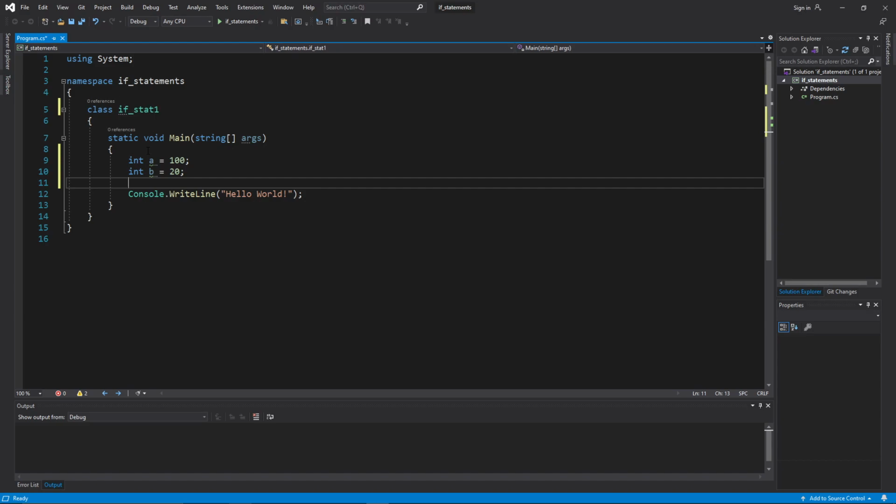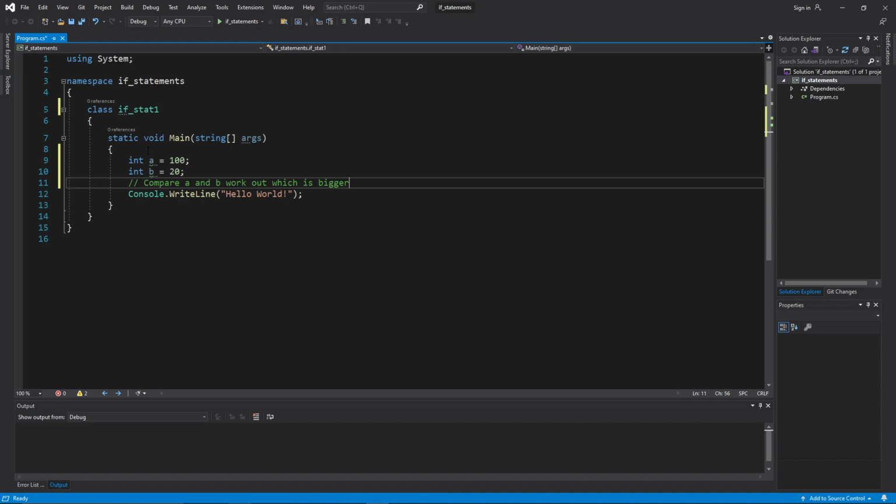So we want to compare A and B and work out which is bigger.